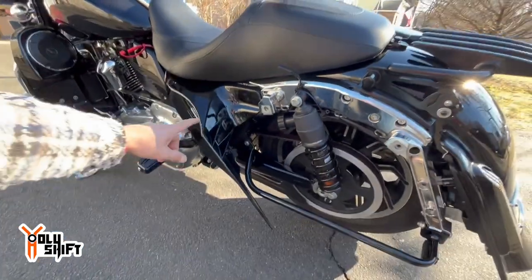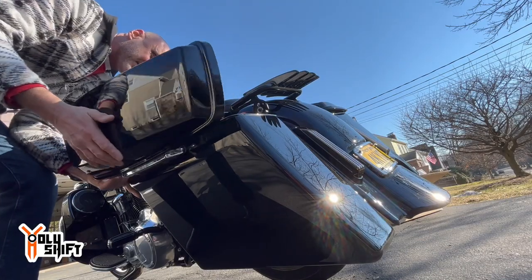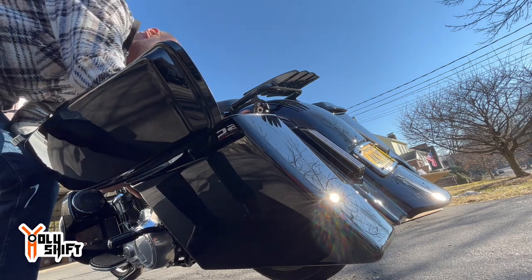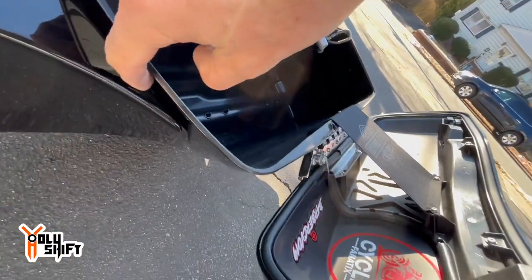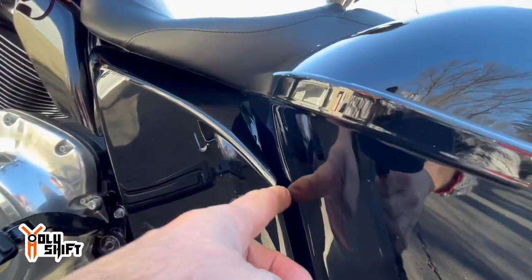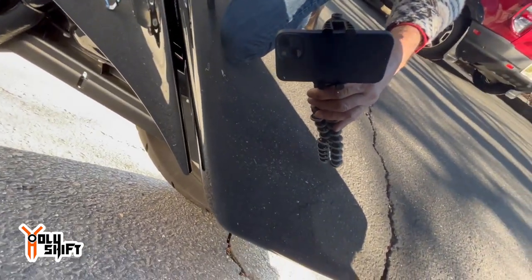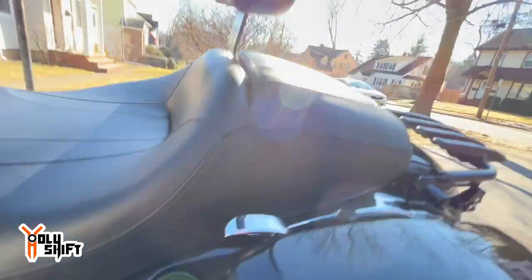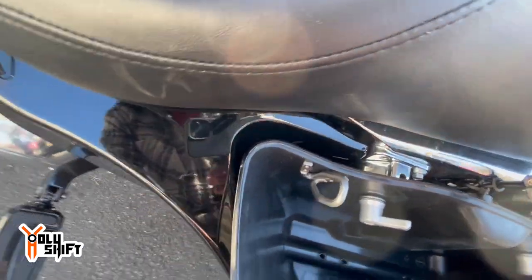It's in. Now let's put the bag on and see how it fits. Oh, fits first shot. No need to tinker around with it. Here it's a perfect fit, first shot. Let me show you. You see the gap over here? The gap from the top to the bottom pretty much stays the same, and it's not touching or rubbing here, so it's perfect.